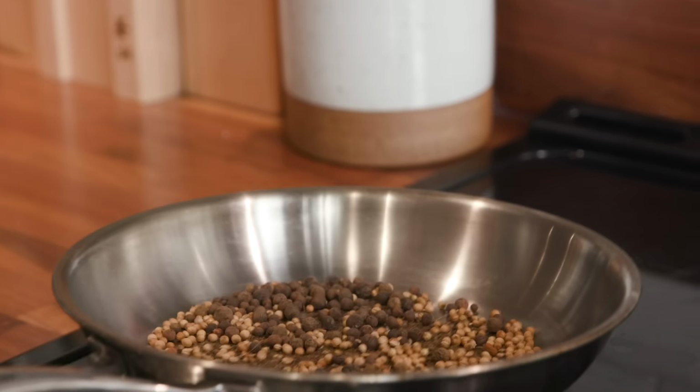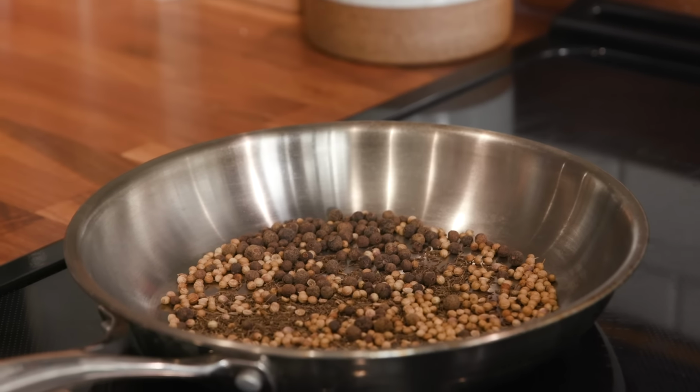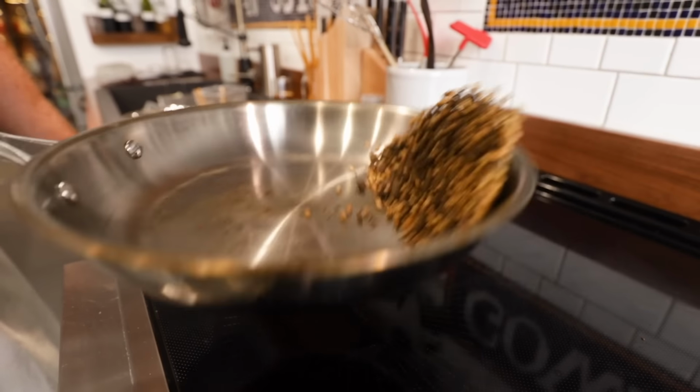And when you're toasting spices, does it matter if you do it individually? As long as you're working with spices that are approximately the same size, you can do them all together. If we were toasting something like cinnamon sticks or star anise, I would do those separately. Those are going to take longer, and you risk burning the smaller spices. And just low heat all the way? Low heat and move them around, and you're really waiting for that fragrance to fill the room. That's how you know when they're ready. Okay.